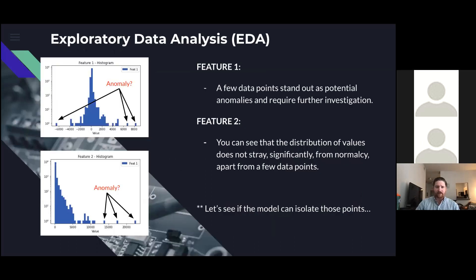In understanding my data, I first explored a few features to see if there were any glaring indications of anomalies across these two distributions. As you can see from the histograms on the left, you can conclude that there are values that lie far from the bulk of the data. Let's see if our first iso-forest model can detect these points.